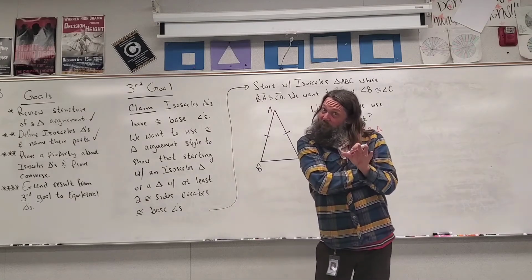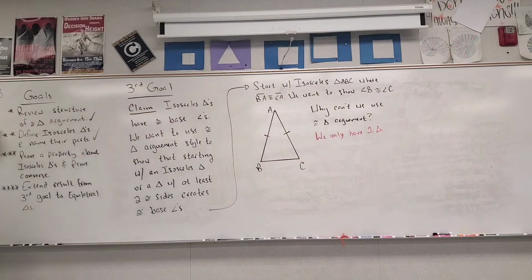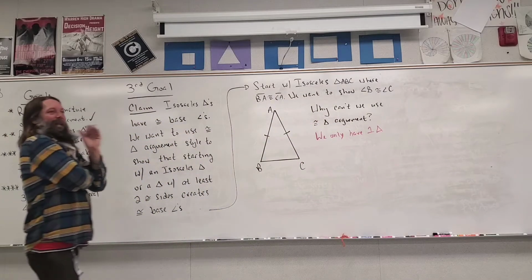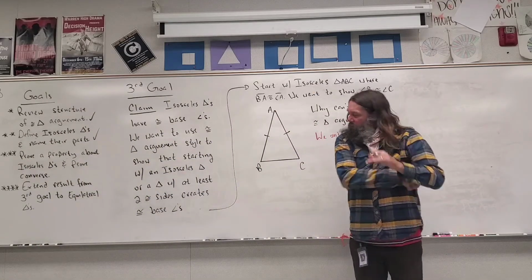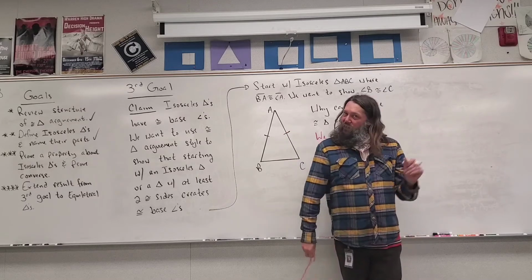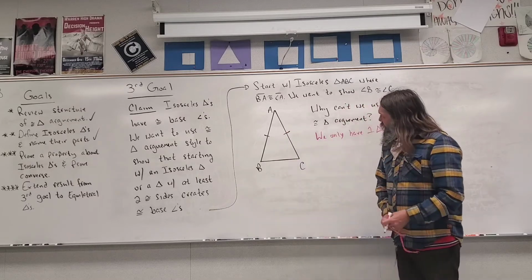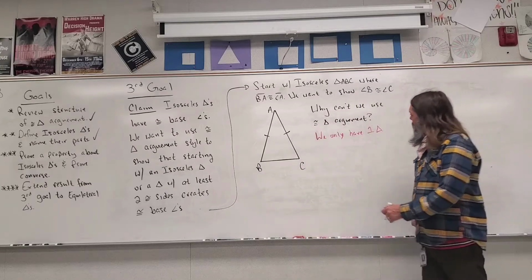But if I'm going to validate this construction works, I'm actually going to use the congruent triangle argument. So what I'm going to do is bisect angle A using a compass, which for me is a piece of yarn, and a straight edge, which is a ruler, and I'm going to create two triangles. So I'm going to create two triangles by bisecting angle A.